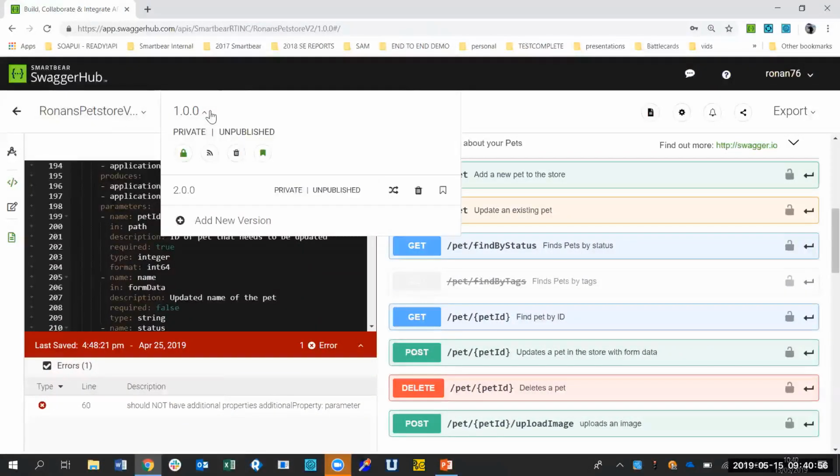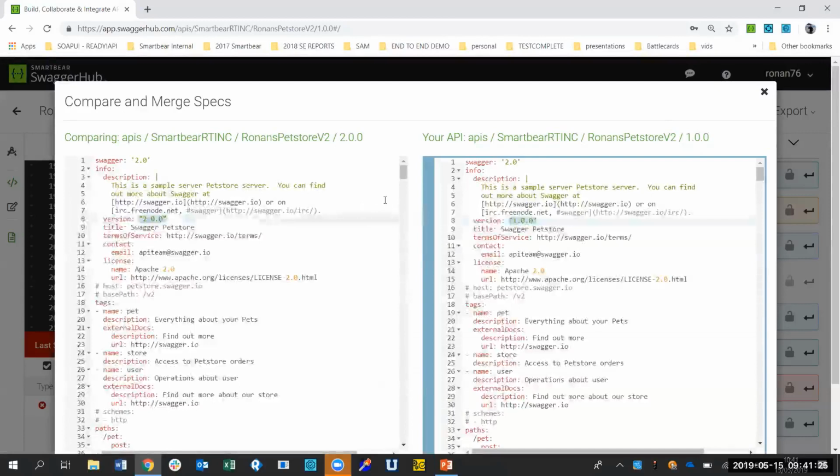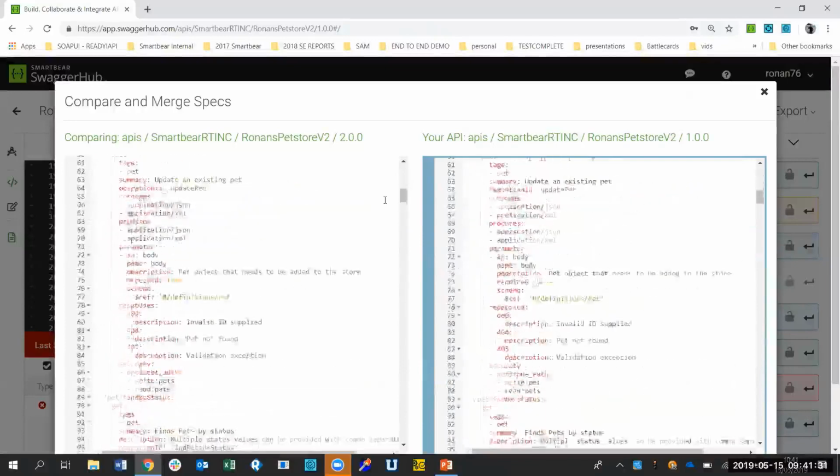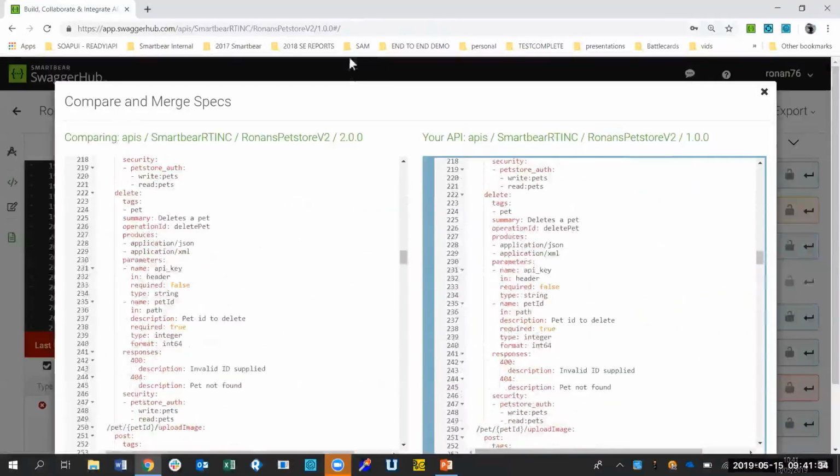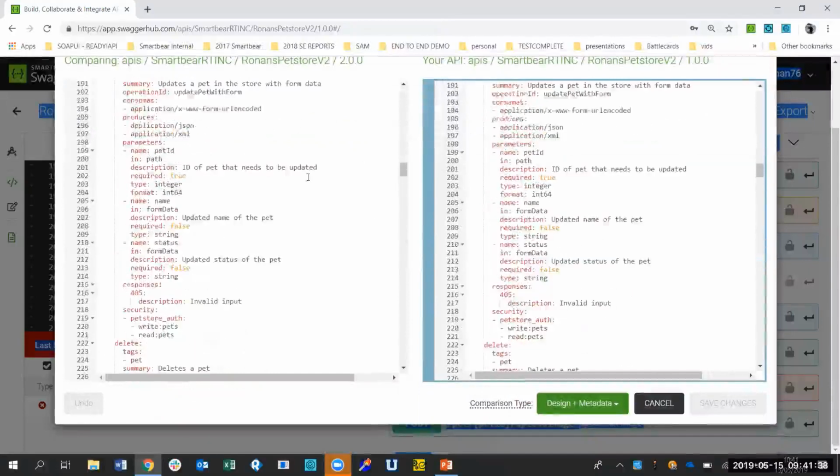Just on the versioning side of things, you can see that I can create multiple versions. Each version will have separate documentation specific to it. And we can push, create and store different versions of our APIs, as we would with our software. So you can see here I can publish an API. I can change the API to a default, for example. I can compare versions. So for example, if I've taken a version that Joe was working on and I start building out some new methods, we can do a compare and merge and create a new version of that, right? And obviously it'll be down to the API owner in this case.